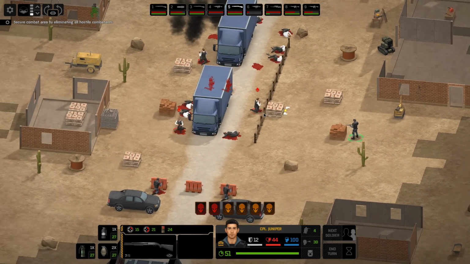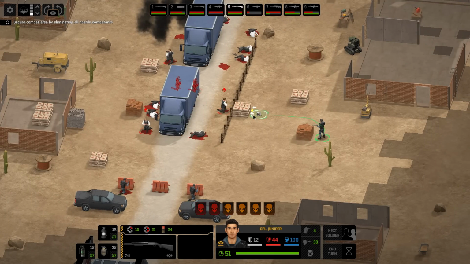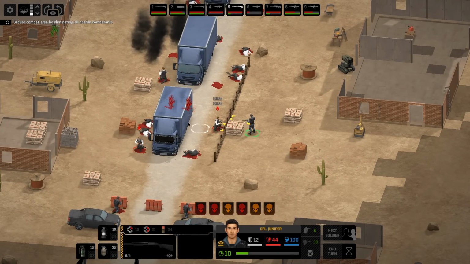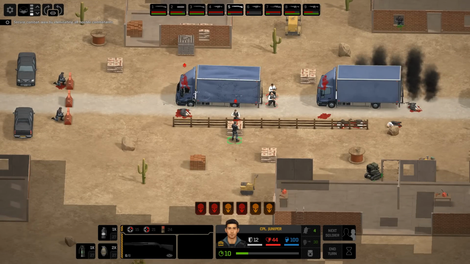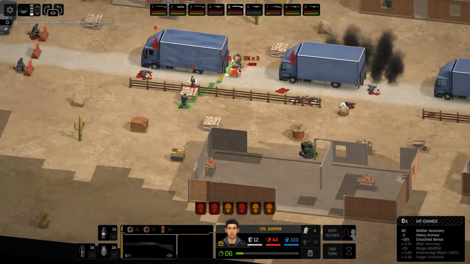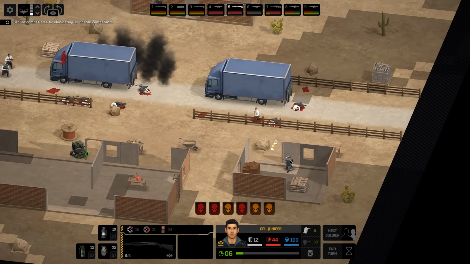Now we're going to start moving in to mop up the survivors, I think. So we're going to move Juniper here. Take the shot here. Okay, that might have destroyed the truck. I can't believe it did if it did. Now, these 2 guys here are a problem. I kind of didn't take them into account properly.